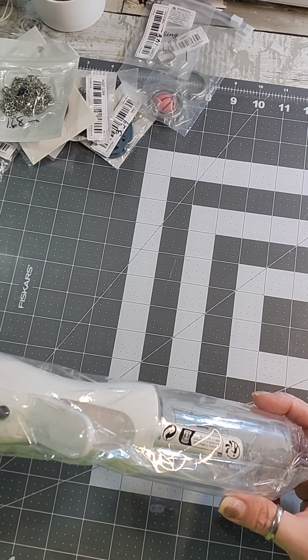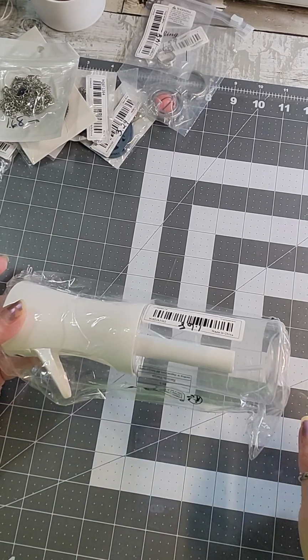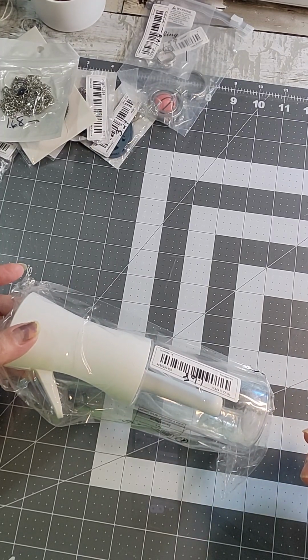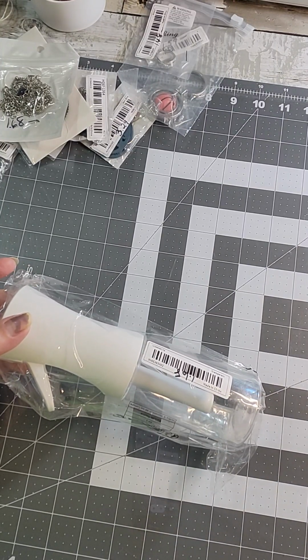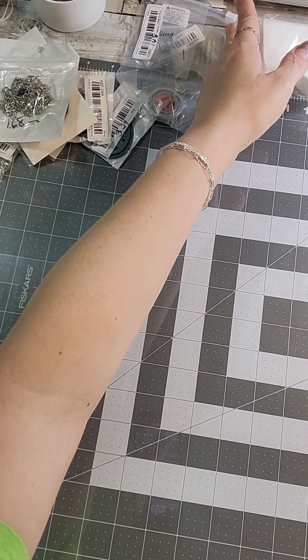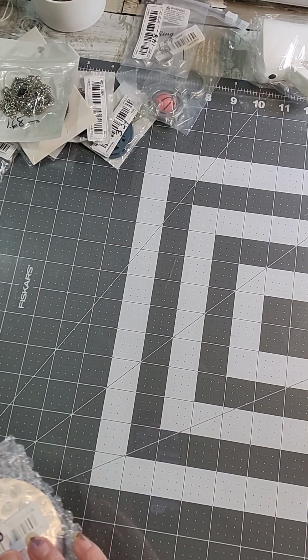Yeah, it's a straight shot hole. There's no other holes. So, hopefully the silver one that I got the other day has more of a mist and not a squirt. Because I planned on doing one with olive oil, one with vegetable oil, and one for my craft room. And I didn't want it a squirt. I wanted a mist. And all of it so far, the first one, which is just like that one, is a squirt. I haven't tested out the silver one that I got.